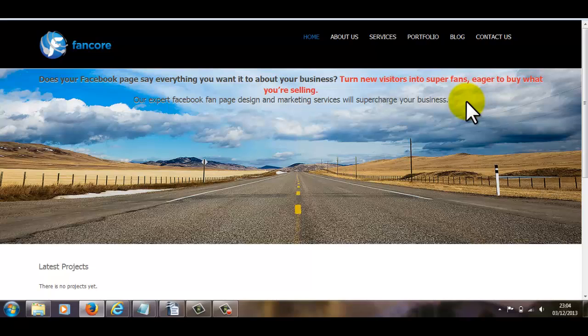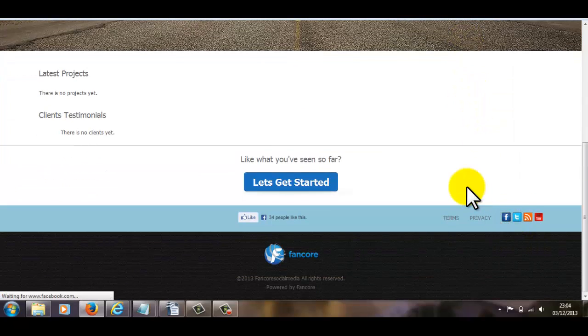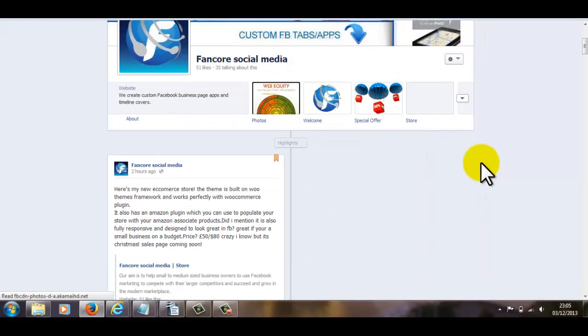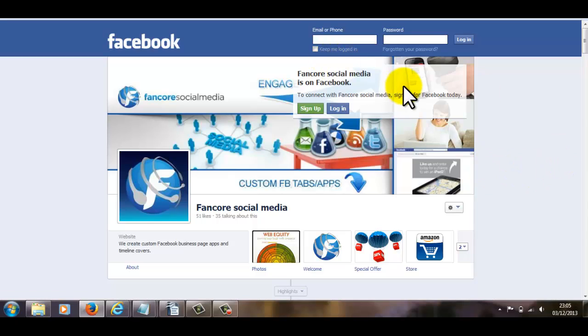To set up the tabs, you can use a static HTML app, or an app from WooBox, that allows you to create the tabs, but they don't provide you with an SSL certificate. So when you set up your tab in Facebook, it will just appear blank. I've already got an SSL certificate set up on my site, so what I've done is I've just installed my store in a subfolder of my site, and that works perfectly well.